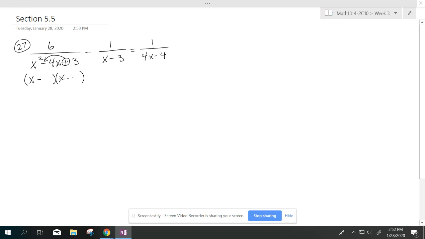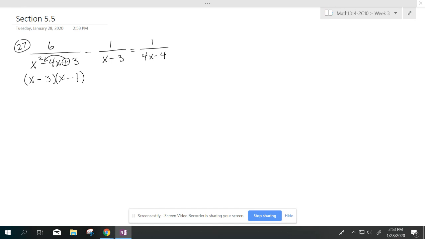Next, x and x make x squared. And I'm going to need numbers that multiply to make 3 and add to make 4. You don't have a lot of choice there. What are the only numbers that multiply to make 3? 3 and 1, and you don't have any choice really, okay? Thank goodness they add to make 4. So we need 3 and 1. And does it matter what order I write them in? No, not when the signs are the same, okay?